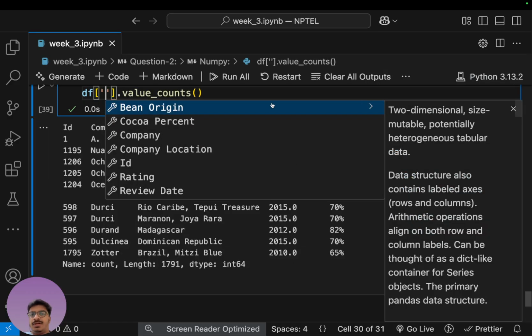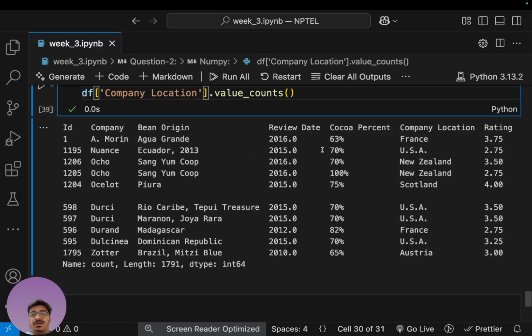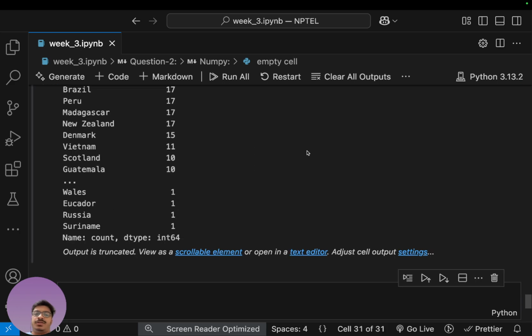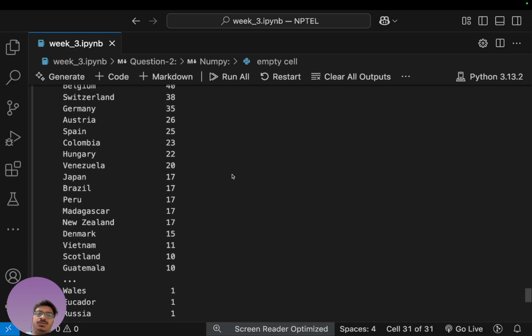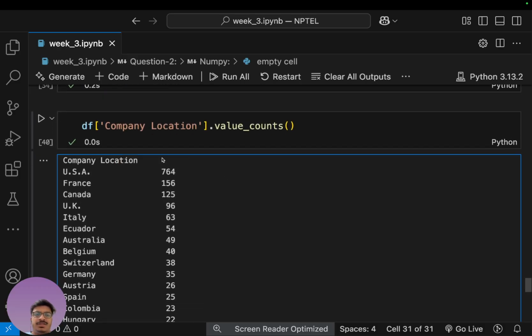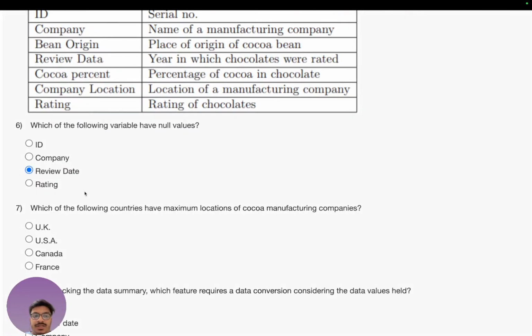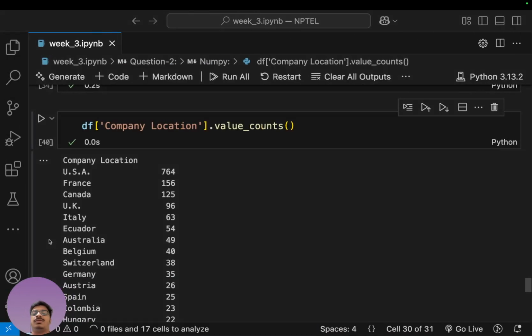We'll just give a company count over here, company location, because we're just going to find it according to the company location. So yeah, US has 764. Yeah, US is the correct answer.